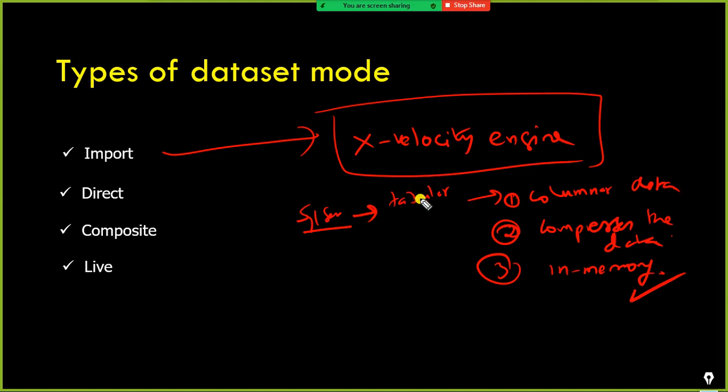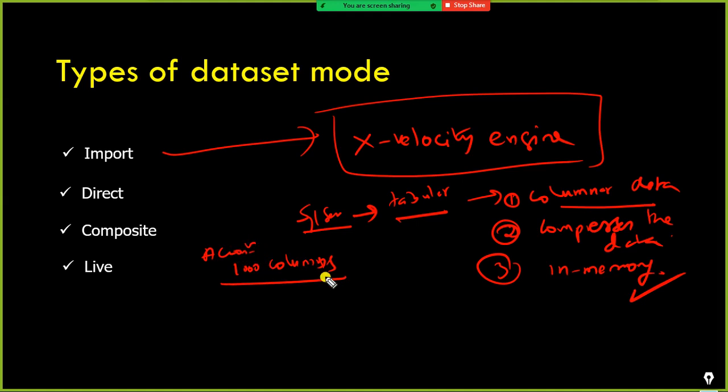Now the question is, what is the difference between tabular data and columnar data? I'll explain it in brief. In tabular data, let's say your table has 1000 columns, like an account table.